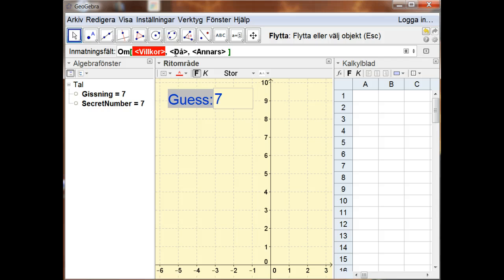If my guess, gissning, equals secret number, then I'll have a text called great, and otherwise I'll have a text called not so great.